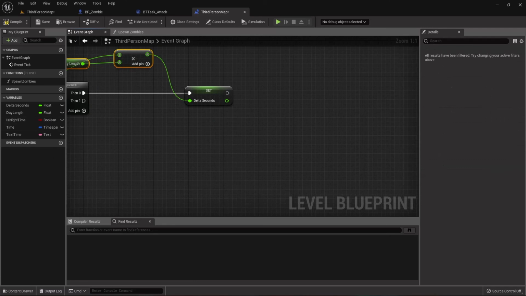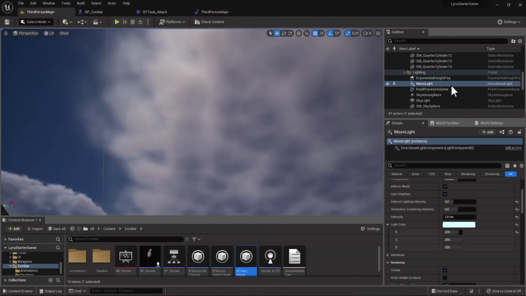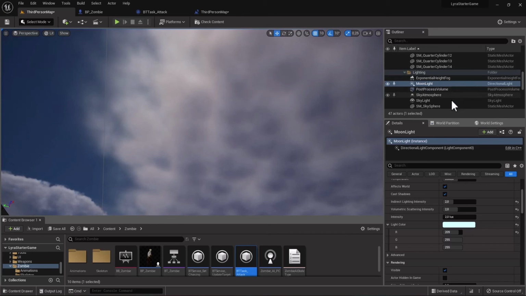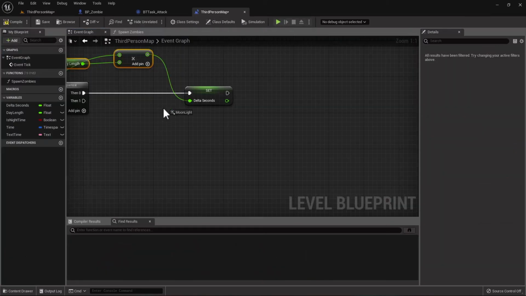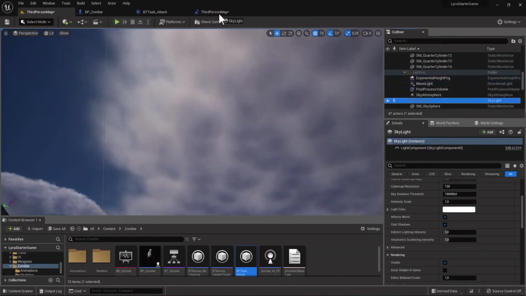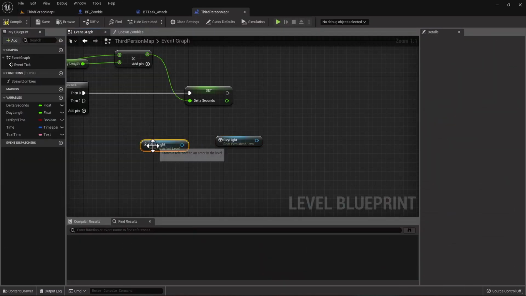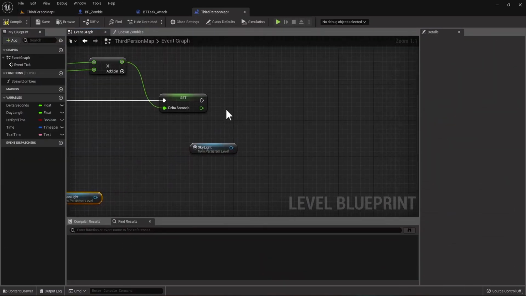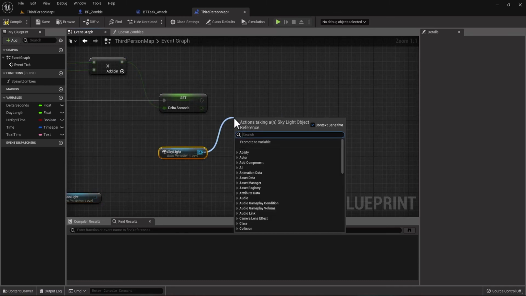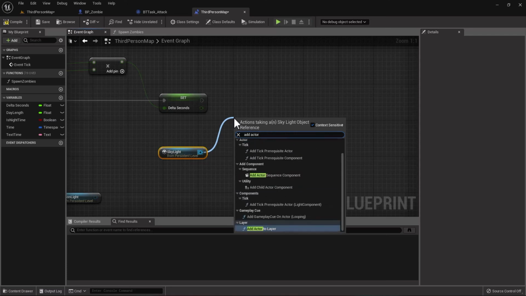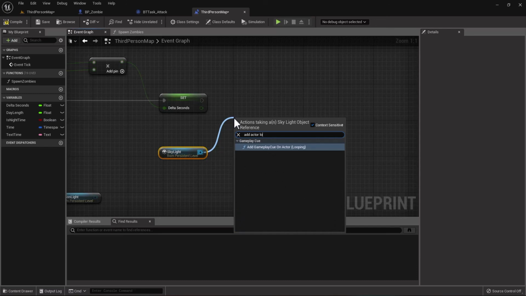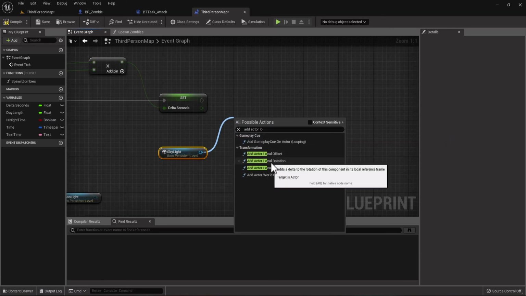After this, go back to the world outliner, drag and drop here the moonlight, and do the same for the skylight. From the skylight, add actor local rotation.